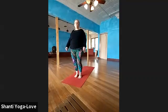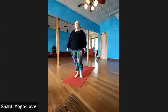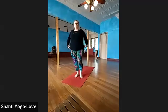Release. Allow the feet to come side by side. You can shake out that standing leg or just lift and lower the heel. Get any movement that you need in that right leg. We'll do the same thing on the opposite side if it works in your body. If not, you can repeat on the other side or take a little break or come into some other balancing posture that works better for you.